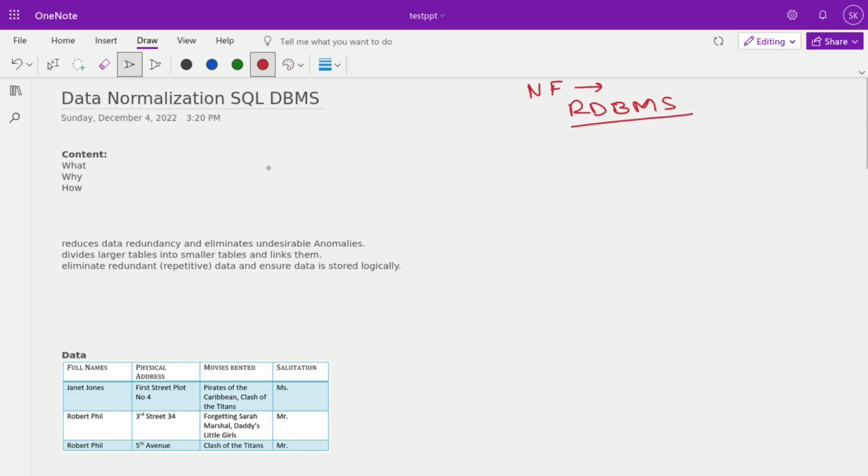So in today's session we'll check what is meant by normalization, why it's required, and how to normalize the data with a simple example. The basic purpose of normalization is to reduce data duplicacy and eliminate undesirable anomalies. Suppose you have multiple duplicate data in one table, like we have 3 tables, and all the unique combinations are duplicated across the 3 interlinked tables. Then there are very high chances that some data is deleted from here, but the data is still present here. So this is a case of anomaly.